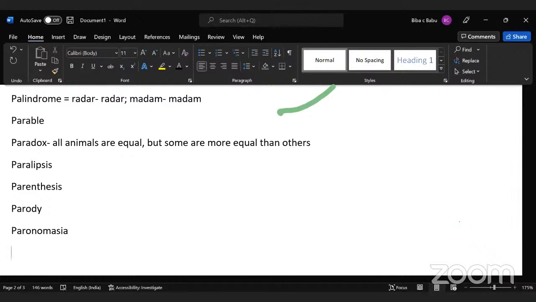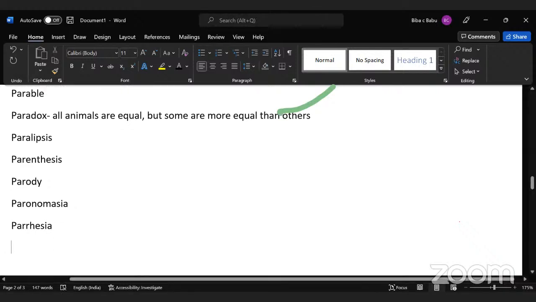Paranomasia is similar to a pun, using words to make an ironic statement. It is used to represent characters, to demonstrate characters' true wit, in order to get a comic effect. See, your children need your presents more than your presence. So it is not your presents that the children want, it is your presence. See, it is a play of words. Through the words, they are making something. They're trying to say something through comic effect. Next is parrhesia.